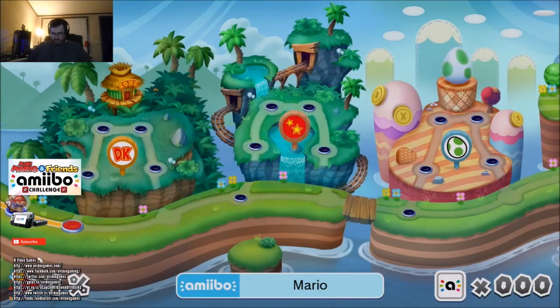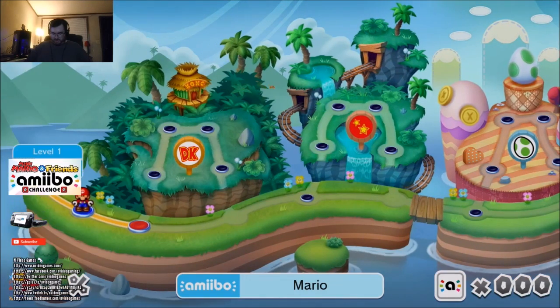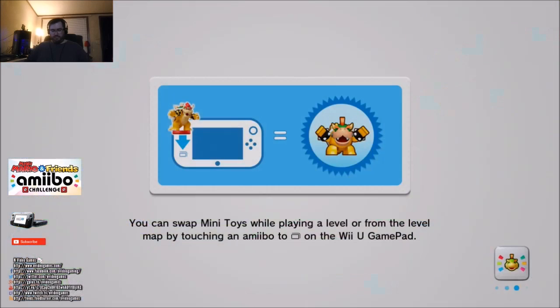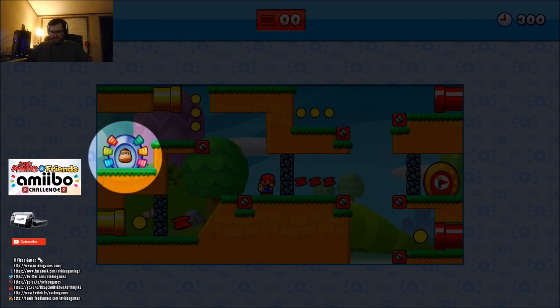I think it's probably Diddy Kong because I think it said he was supported for the game, open in game representation. So we'll try level 2 here. You can swap many toys while playing a level or from the level map by touching an amiibo to the NFC spot on the Wii U gamepad.